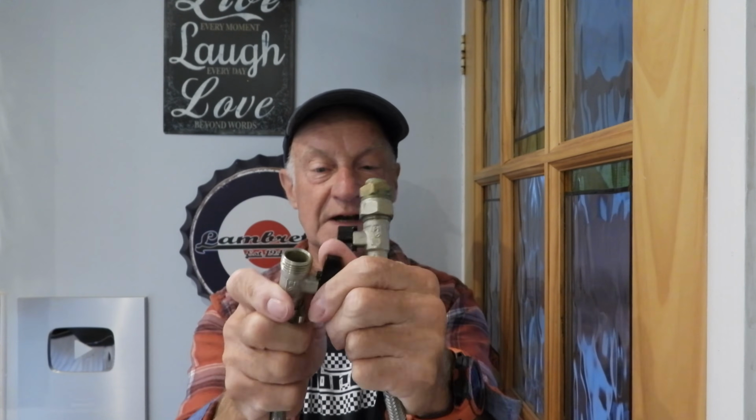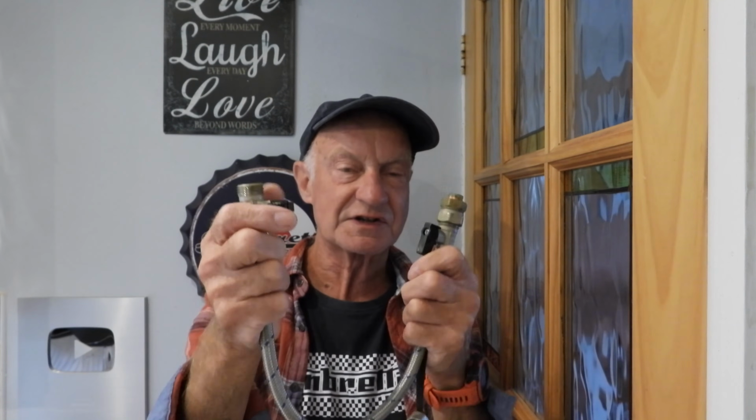Now there are two, so invariably you turn one on, and then nothing happens until you start to turn the other one, and that fills it up. Now what a lot of people do is just turn the one off and forget that they turned the other one off as well. So this one may just be letting by a little bit, gradually letting a tiny bit of pressure get into the boiler very slowly, and gradually the pressure is rising. So quite often, sometimes the answer is just to make sure the other one is off as well.